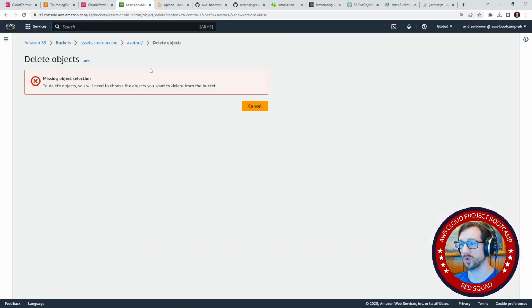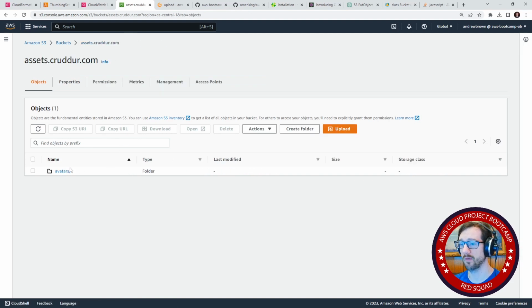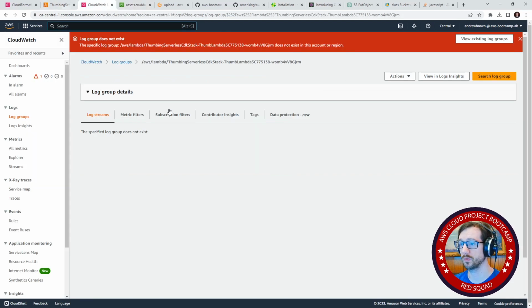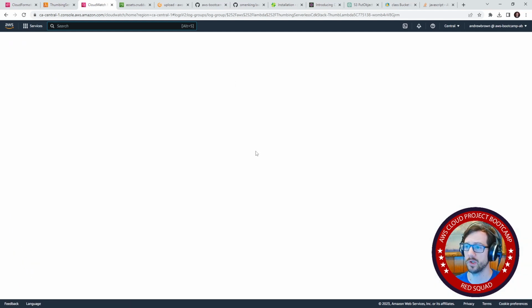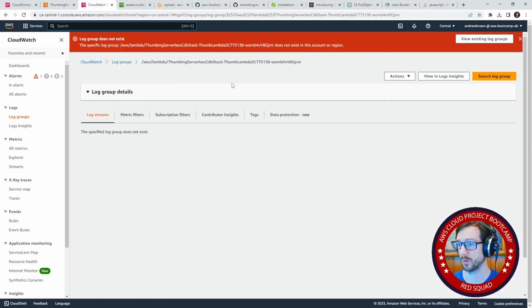And so now it should, well, we have originals folder, data folder. We'll go back here and see if we actually have a process folder. We don't. That's okay. We'll go back over to our log groups here. We'll refresh. This is the Lambda that should be triggering stuff. We did do a redeploy. No, we didn't. So for the post we did, but this should still be the same Lambda, so it should be the same group. Nothing there.